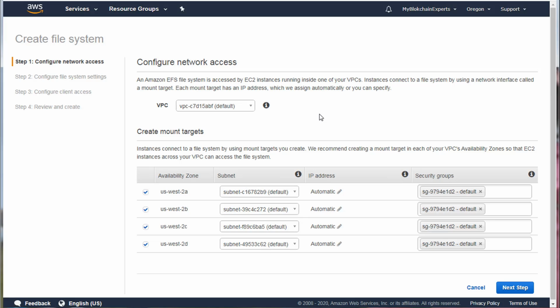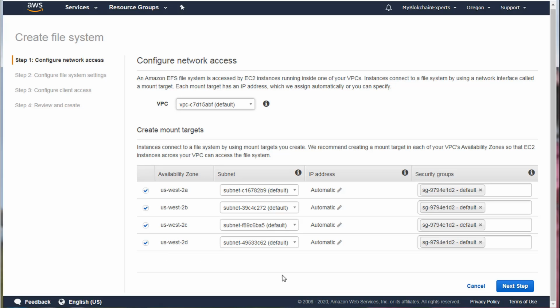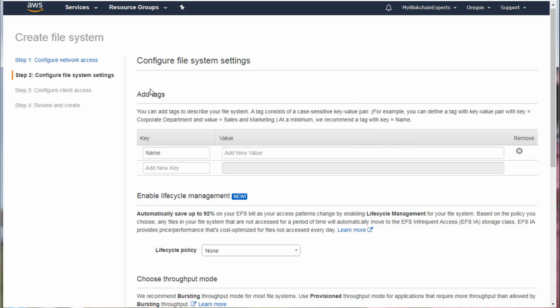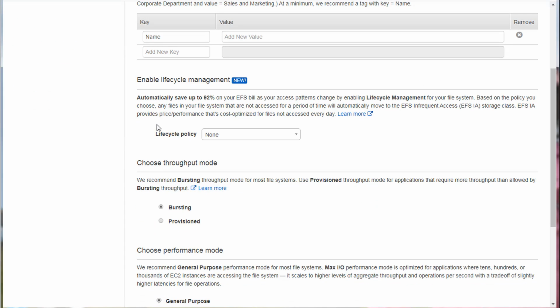The first thing we want to do is, of course, select the proper VPC. Make sure that we select the right targets. Now remember the VPC, we need to ensure that we are selecting the right availability zones that we want to deploy in. And if we have EC2 instances in, let's say, US West, then that's great. If we don't, then we need to, of course, select the proper availability zone that we want to deploy in. Going to go over to, let's see here.